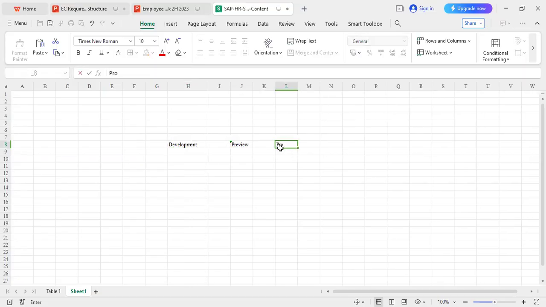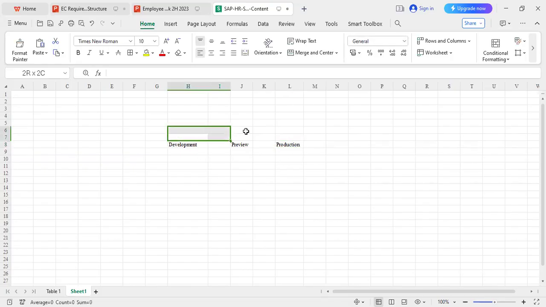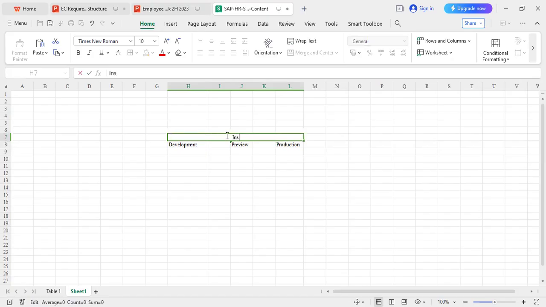Next is the production. Basically these three are the instances we'll talk about.